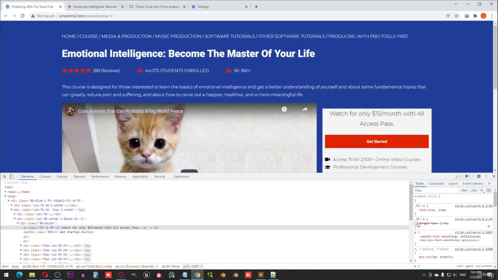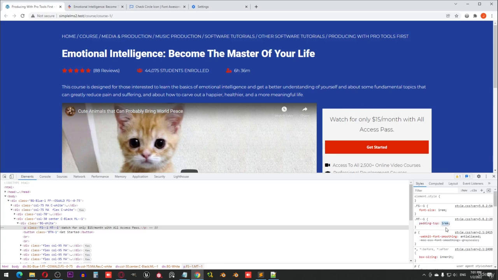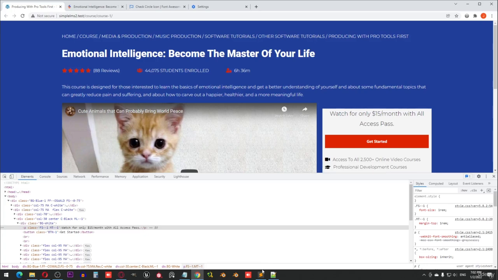So margin top. Does this mean the padding top? Padding. Yeah, but the margin top nailed it. So let's refresh. The margin top 0 nailed it.